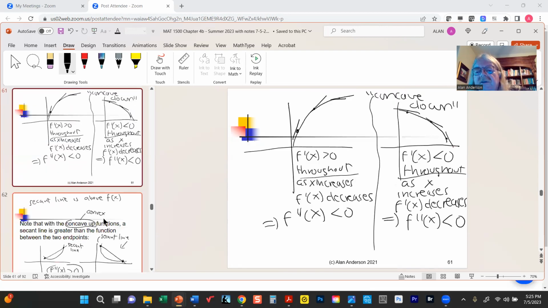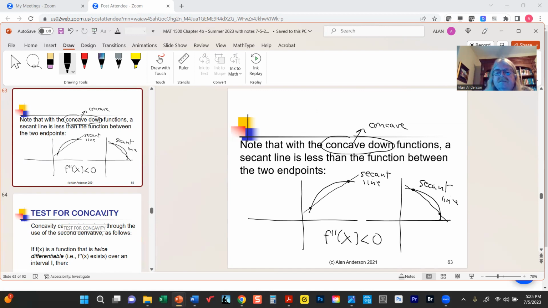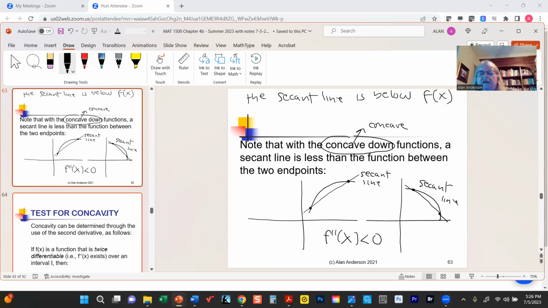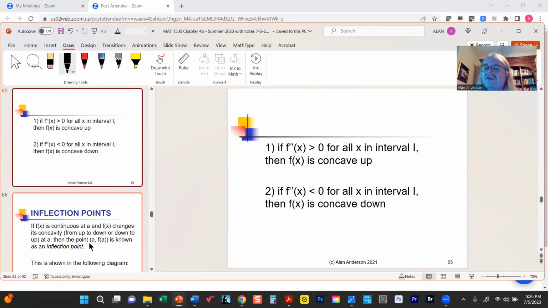Now, the last two, when I drew a secant line through these two, you'll see this time the secant line is always below the curve. And that means the second derivative is negative, and these are considered to be concave down. All right. Now, we're going to use not geometry, but calculus to test for concavity with any function that we may have. So first of all, we have to assume that in all these cases, there does in fact exist a second derivative. Otherwise, none of this means anything. So as we've seen already, a second derivative that's positive means that the function is concave up, at least in that interval. And second derivative being negative means it's concave down.